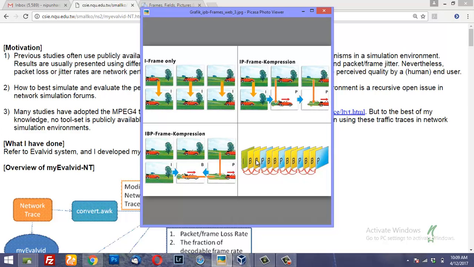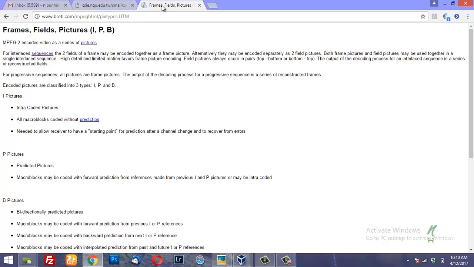We talk about video files. Video files consist of continuous frames of still images, like 50 frames per second, but those frames are further categorized into IPNB frames, and you can get more information on IPNB frames from this website. Out of the IPNB frames, some have higher priority than others. In other words, if some B frames are lost, it wouldn't make much of a difference to the quality of the image, because I frames are the highest priority frames.